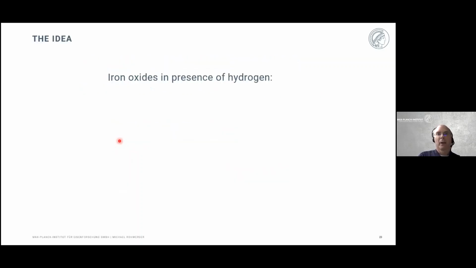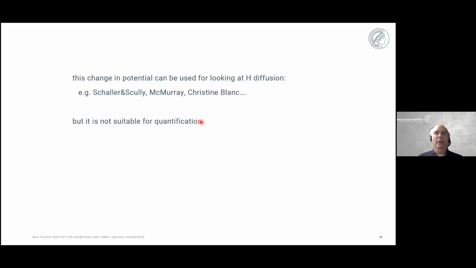That's the idea. And what we would measure, for example, if we have a steel, iron covered by iron oxide: if hydrogen comes through the material to the surface and reacts with the oxide, then of course the hydrogen is able to reduce Fe3+ states, for example, to Fe2+ states. And this way we could measure the hydrogen permeation through the material. As I just explained, the semiconducting structure is changed by this. That works also. And that's also the concept of many applications of Kelvin probe techniques for hydrogen detection and hydrogen permeation, diffusion detection by many groups.